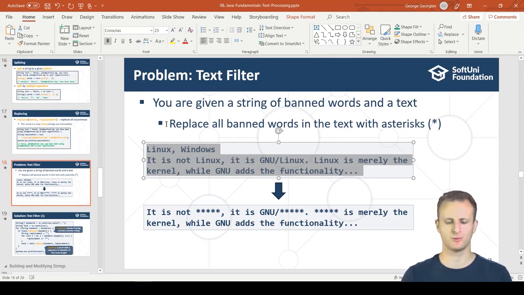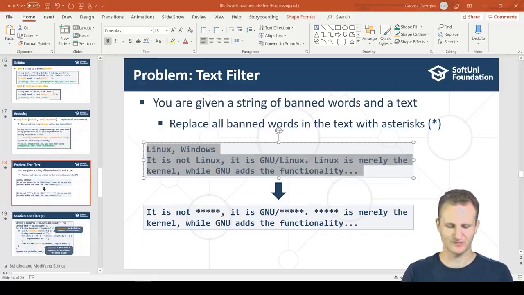If you want to replace a single occurrence, you find the word, you get the substring starting from the start of the string until you reach the word, and then you get the substring after the word, and then you just join those two strings with another string which is the replacement. So instead of replacing, you get the substring before the word, the substring after the word, and you join them with the replacement.